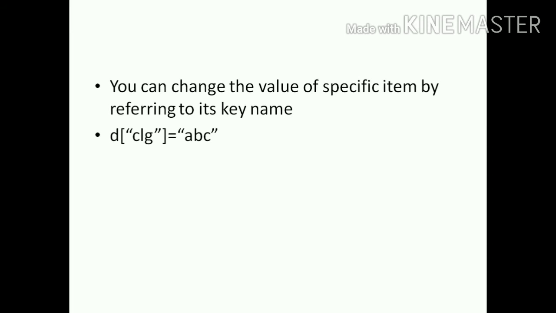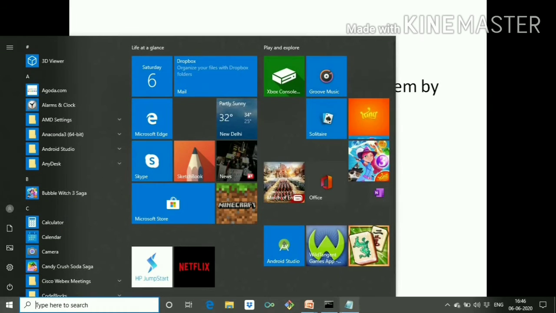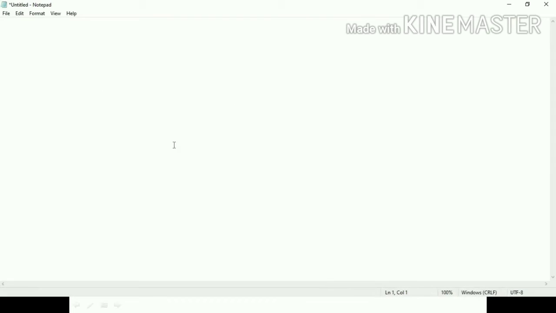Let's take a programming example and understand. I'll say X equal to, it's my dictionary, written inside the curly brackets, and I'll say 1 colon 1, comma 2 colon 2, comma 3.